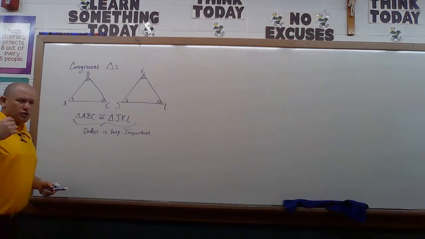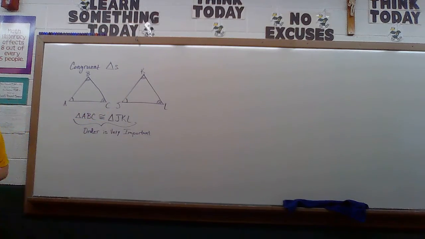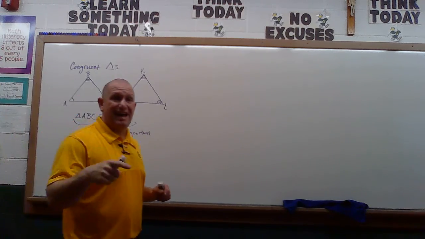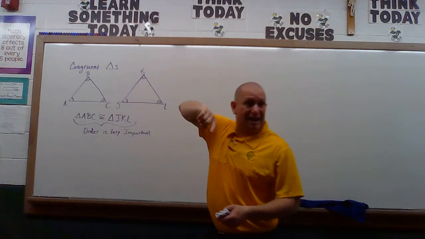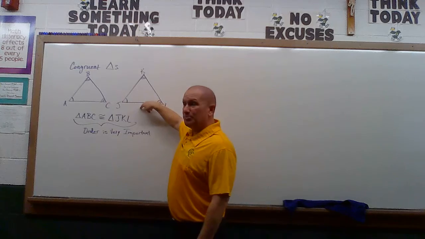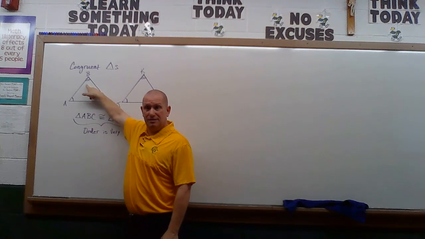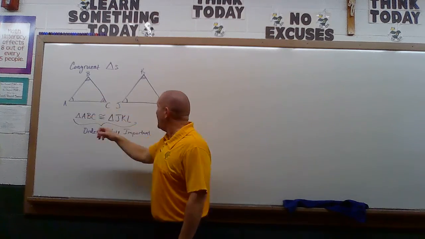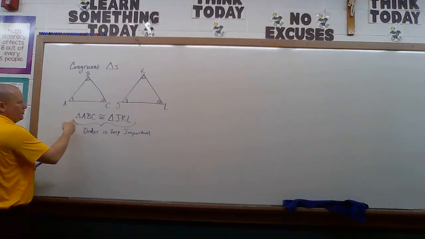And to show that not only are my angles congruent to the corresponding angle, remember the corresponding means it's in the same spot, and we want to say that just in case they would have taken this second triangle and turned it upside down. So then K would have been at the bottom, but K could still be congruent to angle B. Does that make sense? And that's why you use the little arcs, or what do I call this right here?